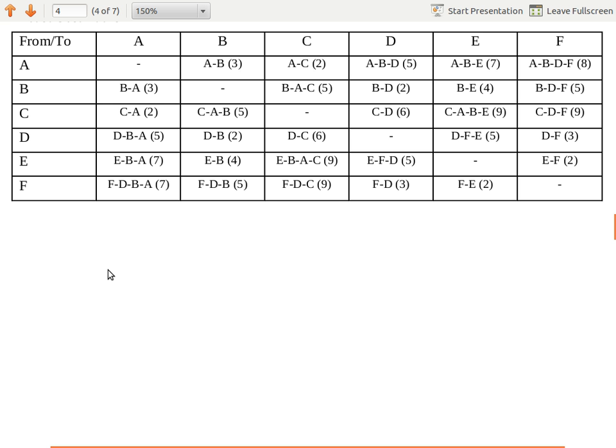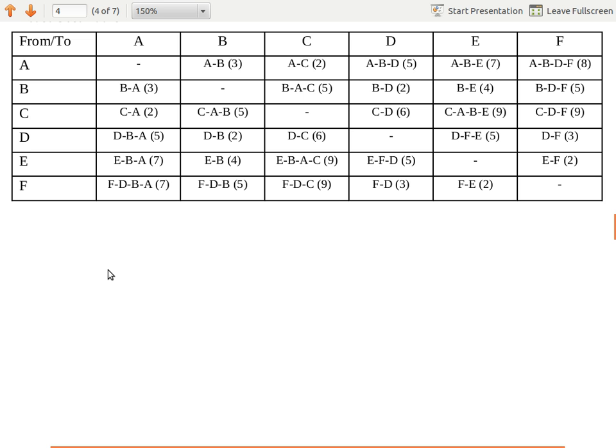Where to go from subnet or router B to router A, the path is B to A. The cost is 3. To go from C to E, the least cost path is CABE. And the cost is 9. You have to go through and do them manually. I would not ask in the exam to do such a large calculation. Maybe a small network with a few nodes, but not one that's so time consuming.